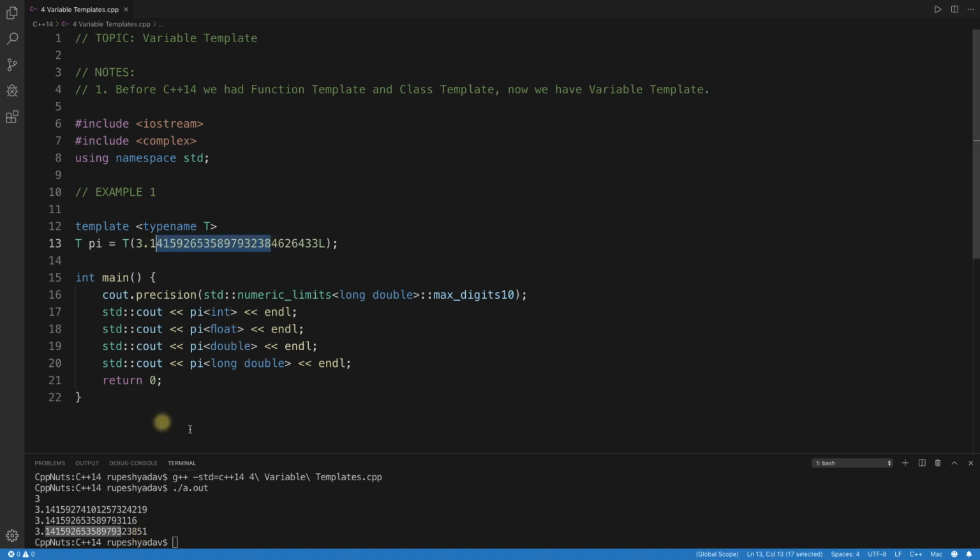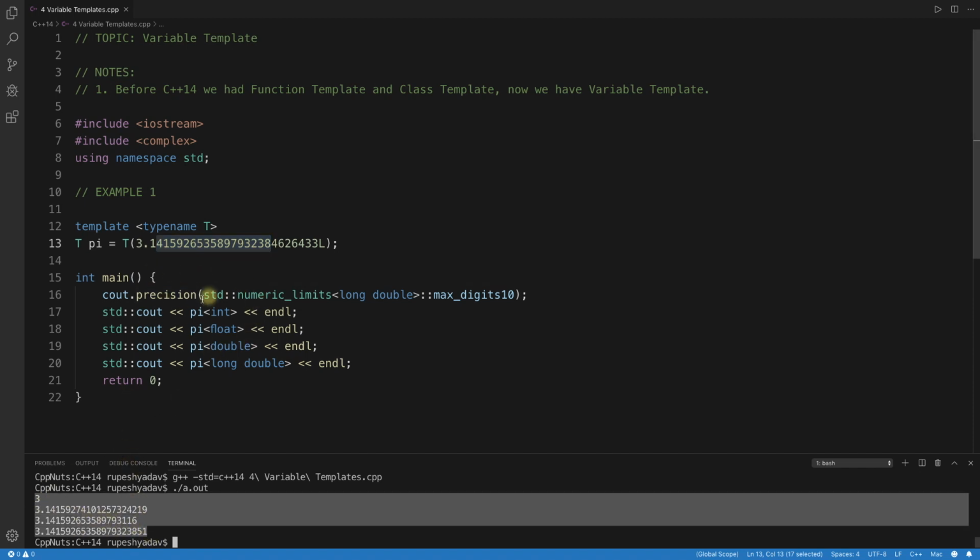So as we can see, these values were deduced here at compile time. We are just printing it. It was not calculated at runtime. It was placed here at compile time, something like this, okay? When your compilation was over, it was looking something like this: 3 and all these values were here, correct?